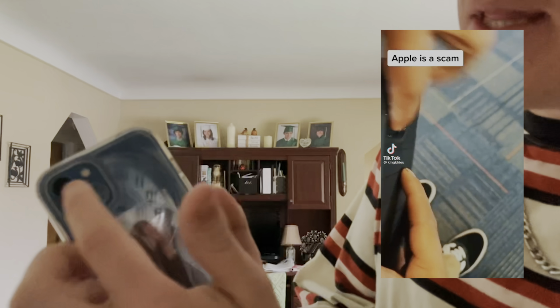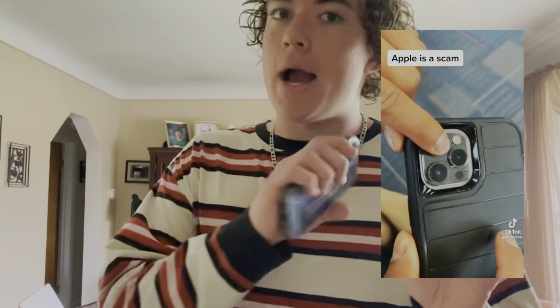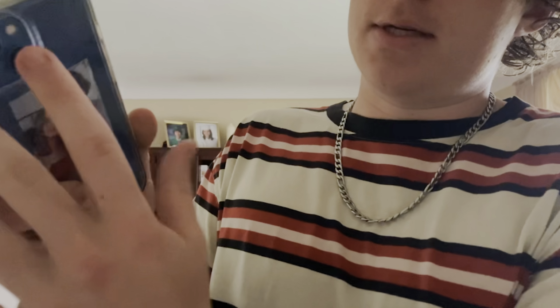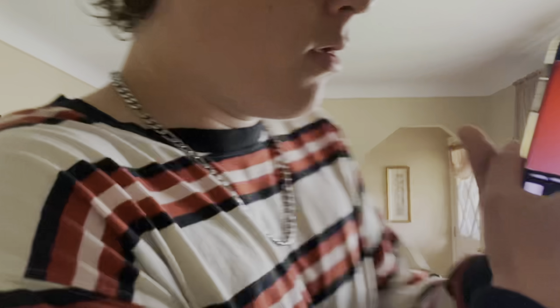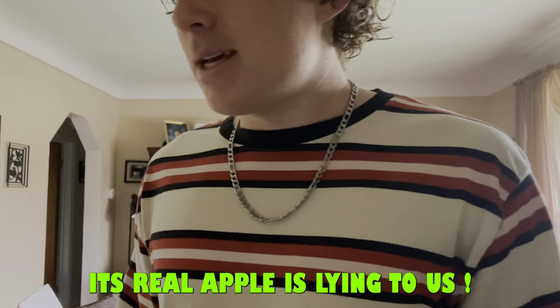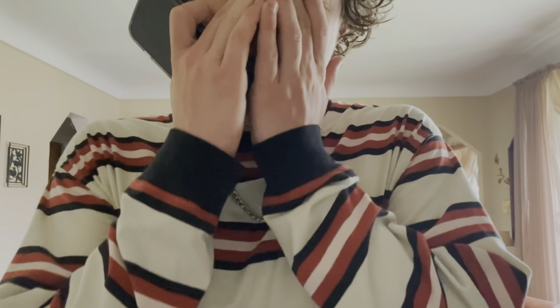So this might be the moment you guys all been waiting for. The iPhone trick. In this life hack, they explained to us that realistically, we don't need these other cameras because on the actual phone, you don't actually use those cameras. They're just for looks. We're gonna test this to see if this is true. So we got these two cameras. I don't know which one's gonna be the real one or the fake one. I'm gonna put my finger on this camera right here, the bottom one. Let's see if it covers it or not. It covers, okay. So far, Apple's not lying to us. We're gonna put it on the top one just like so. Apple literally lied to us. That is not fake, that's real. Only one camera on the iPhone actually works.